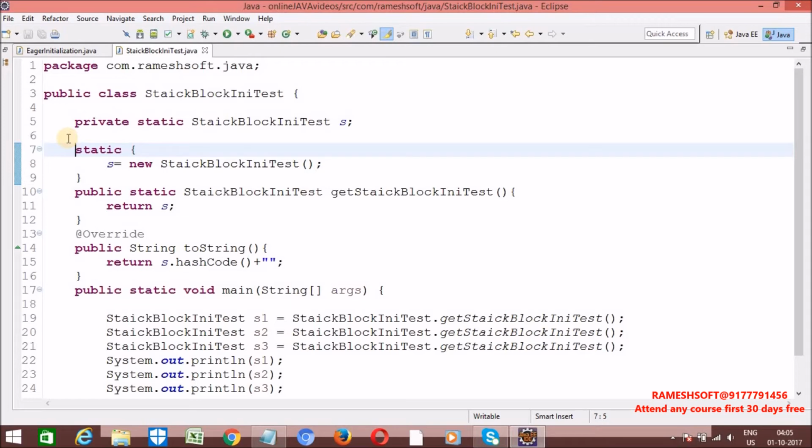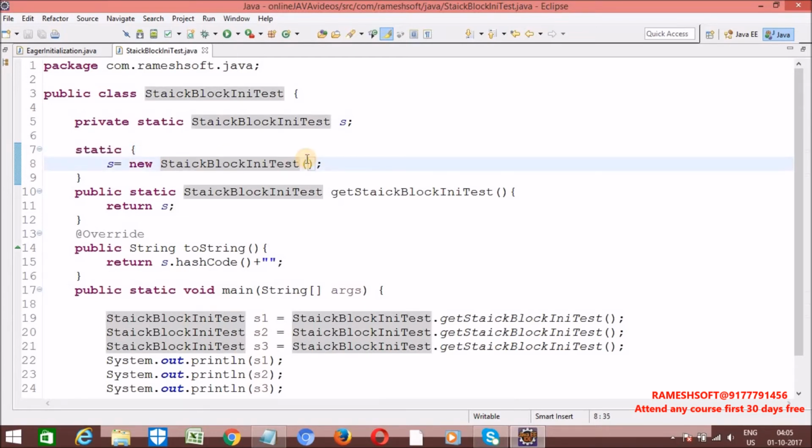So this initialization is also called static block initialization. So here also the problem is even though we are not using this in the application, the static blocks are going to be executed as part of class loading. So we are instantiating the objects, right? Because this is there as the part of what?